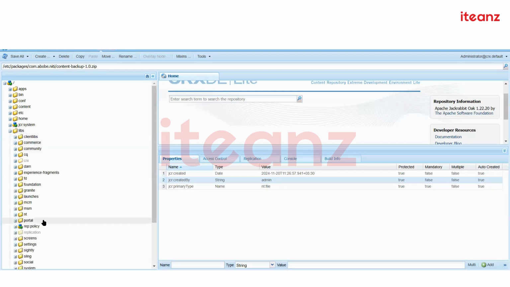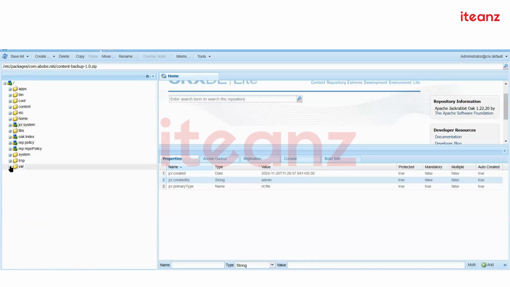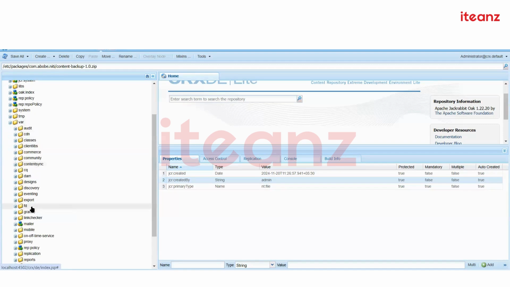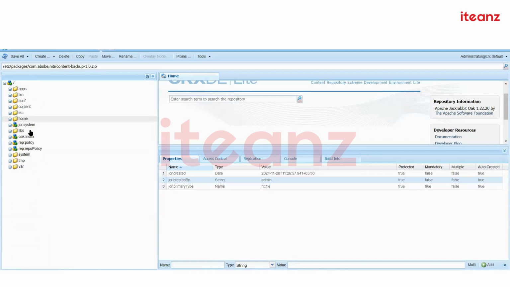So libs has all your library components, all of AEM. That's inside your libs. And there is a temporary folder that stores a lot of instance data, reporting, audit reports, logging, and stuff like that. These are the high-level important pieces of information I wanted to share. Each instance that you create will have this structure. These folders will be created, and each has a purpose.